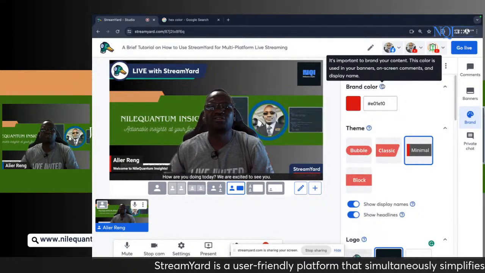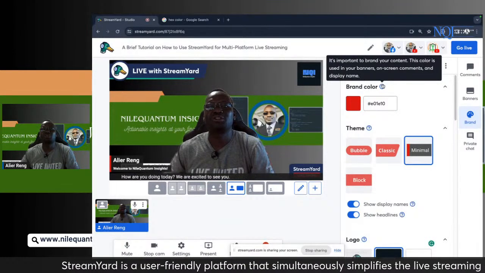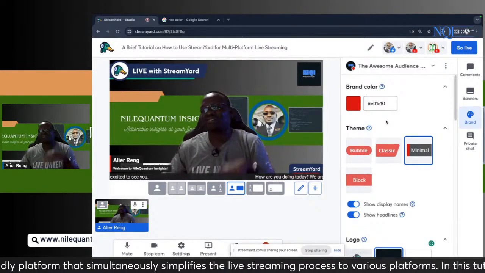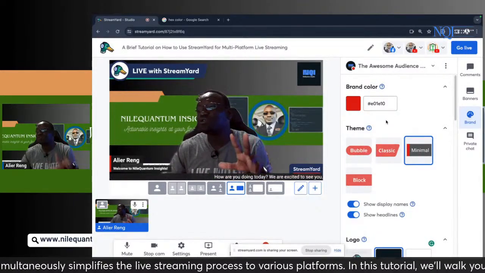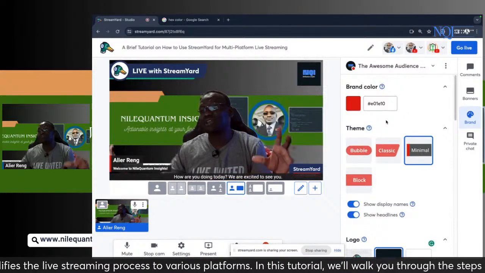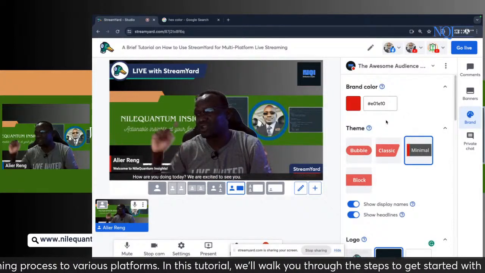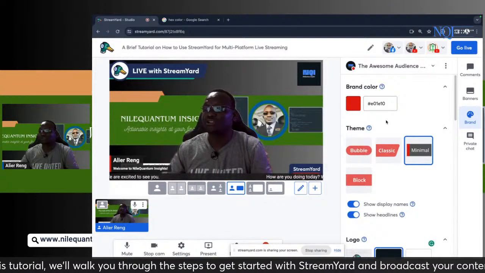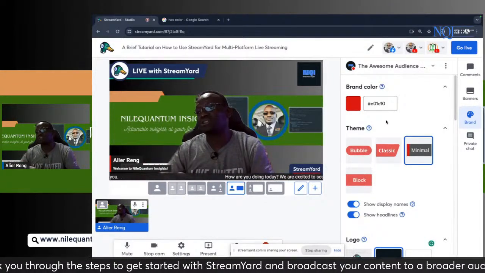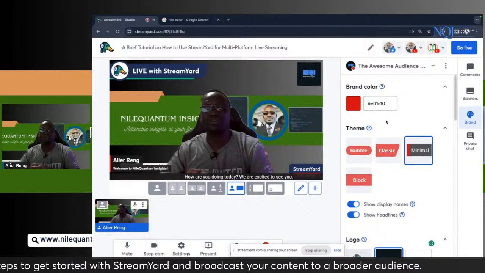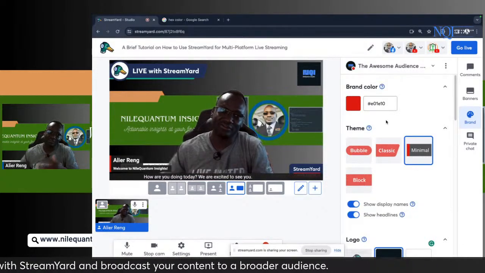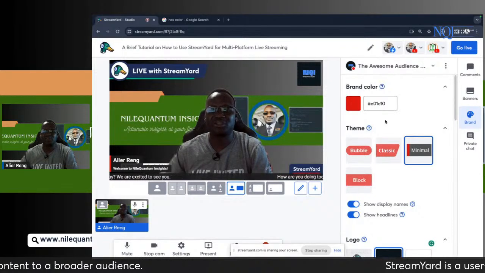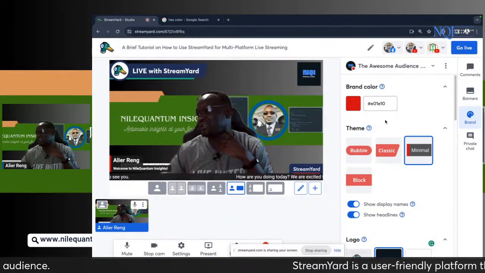This color is used in your banners, on-screen comments, and display name. Business is about branding. If you want to be unique, to be different from others, then you have to have unique colors. That's why every company has its own colors. And you have to do research so that you don't copy other companies' or other people's colors. There are different ways you can choose colors, and maybe that could be a different topic for another day.